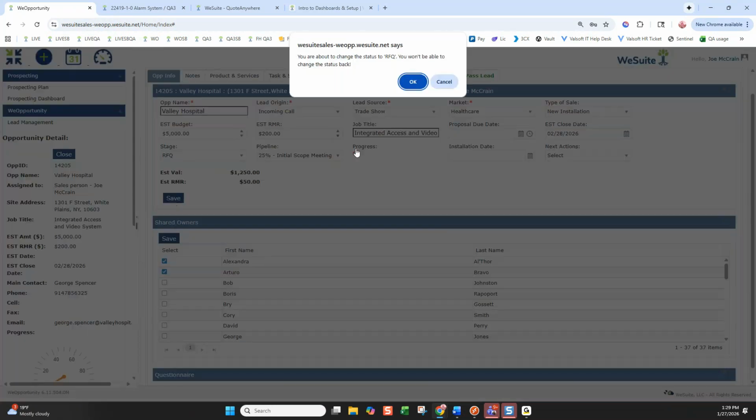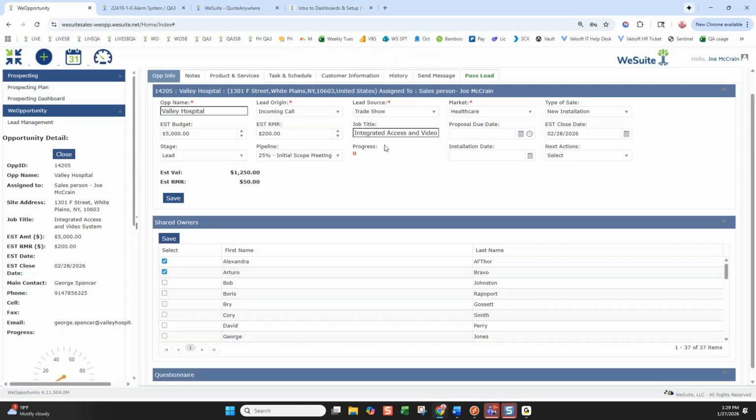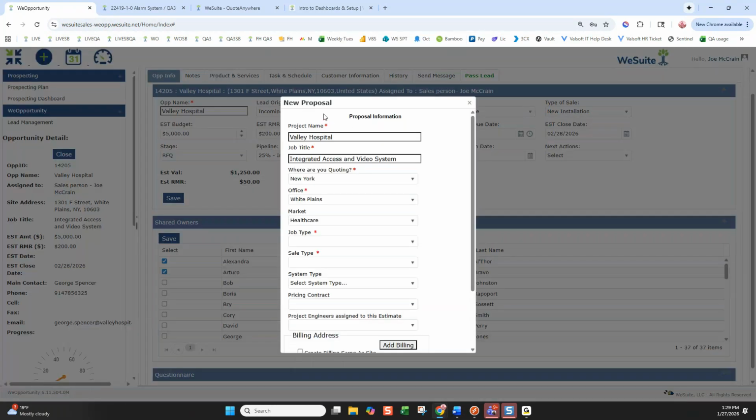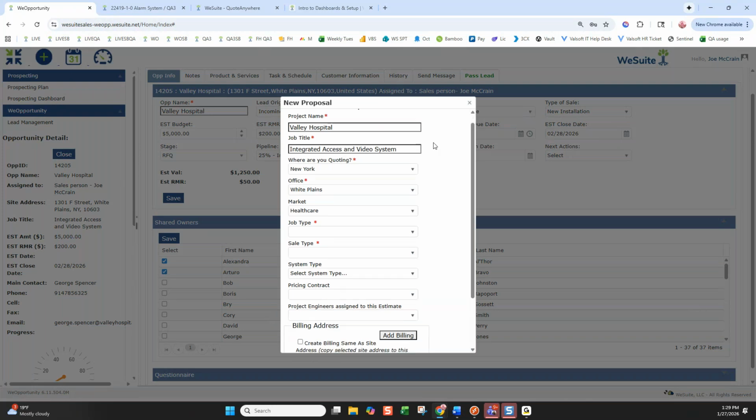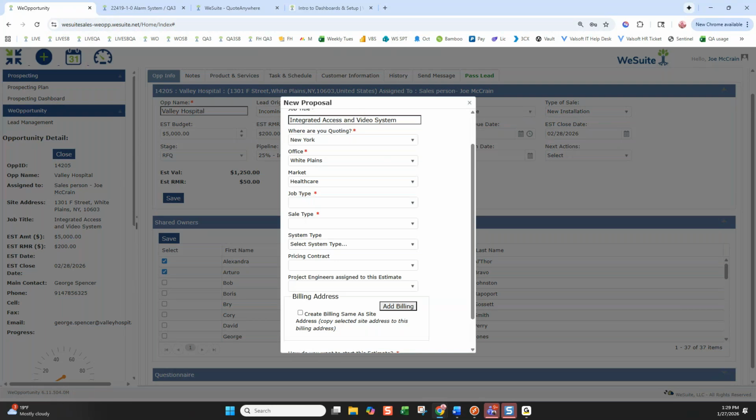And by doing that, it's going to say, great, I'm ready to do that for you, but I have a few more questions. So it's ready to turn lead number 123 into quote number 456 and create a proposal, and we'll start putting an estimate together. And it's saying, here's what I know so far, but now it's important to know job type, sales type, and system type. Depending on what accounting system you integrate with, some of these are live reads from that, or they may just be documented on the WeSuite side.